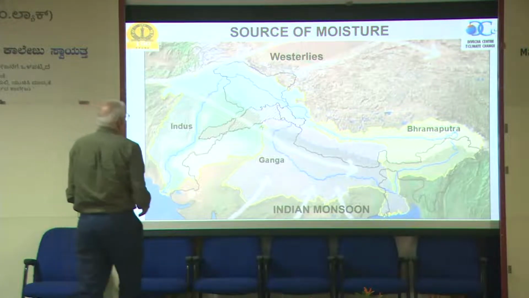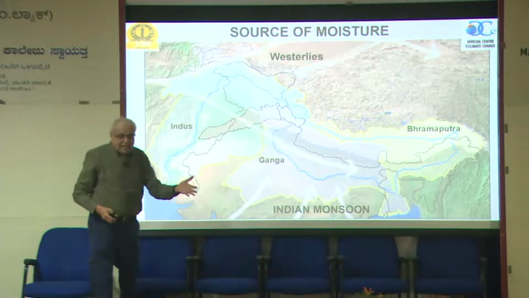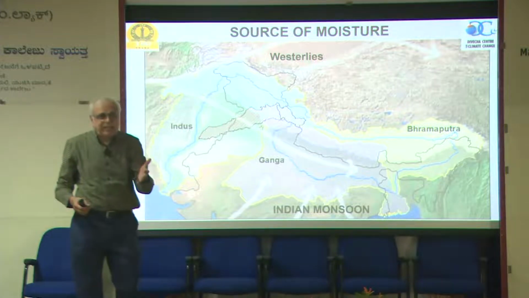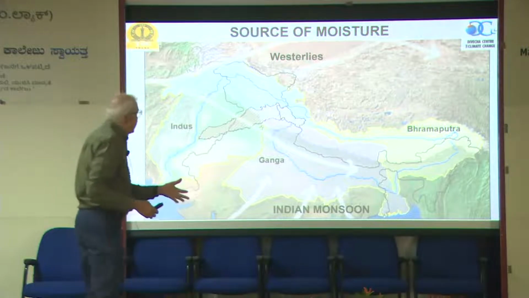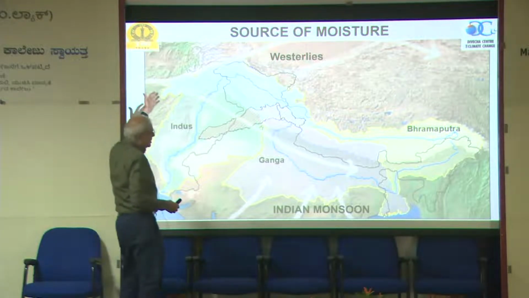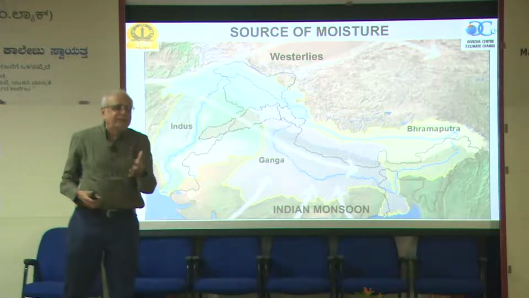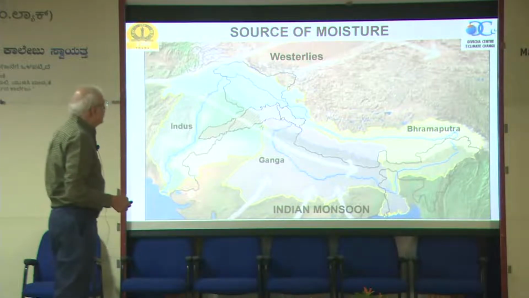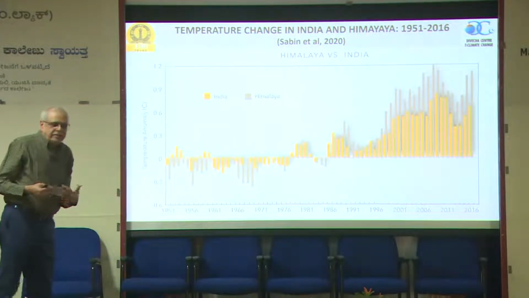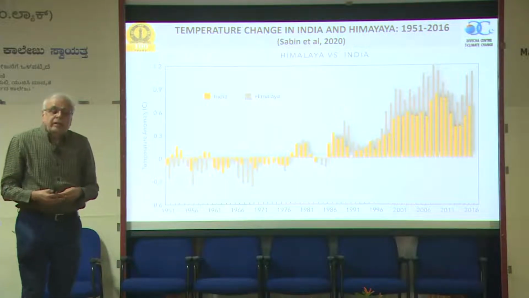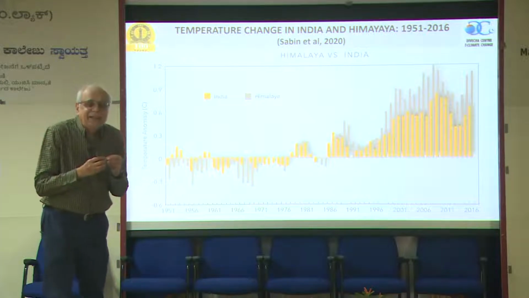So we have to realize how the future climate change, how the Indian monsoon is going to be affected because of climate change, is also of great importance for glaciological study, as well as how this western system, which is coming to Central Asia, is going to change is also important for the glacier system. But as you know, earlier Professor Srinivasan was talking about the global climate change, but particularly in Himalaya, the issue is slightly more than that.